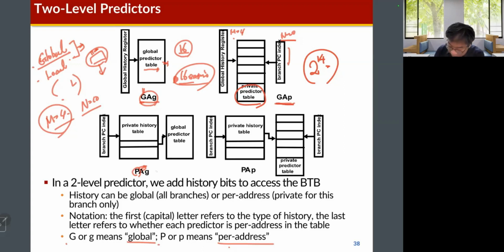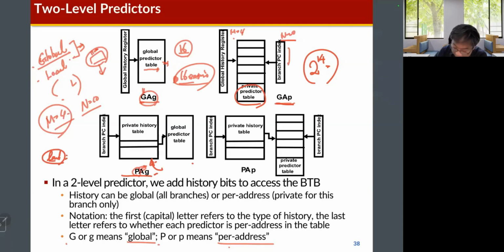And then PAG. PAG means that each local branch instruction has its own history. If you see this figure, you can find that this is the private history table, which means each local branch instruction has its own history buffer.